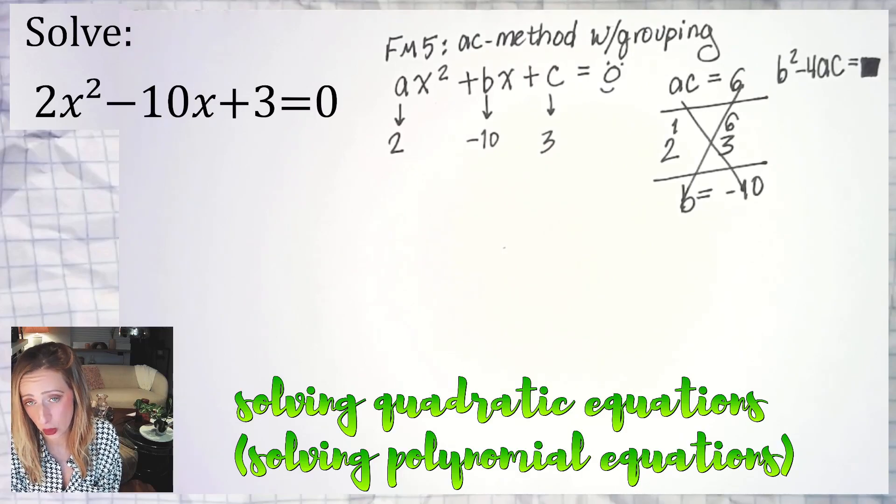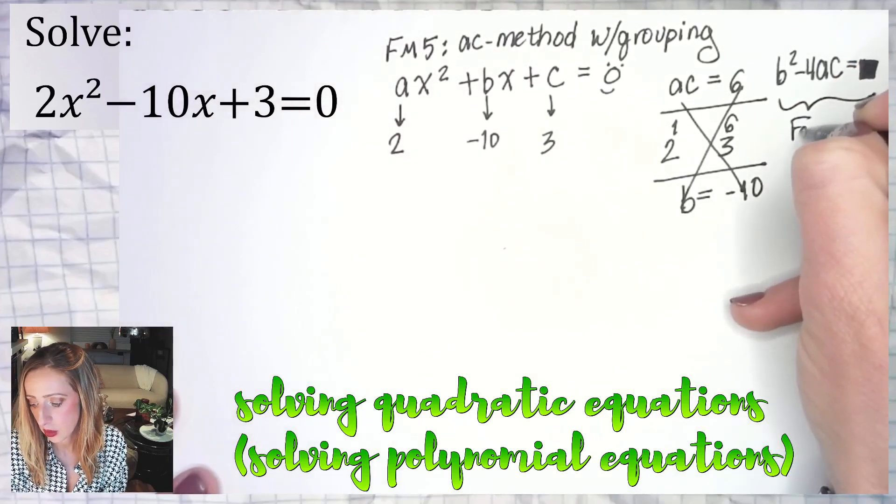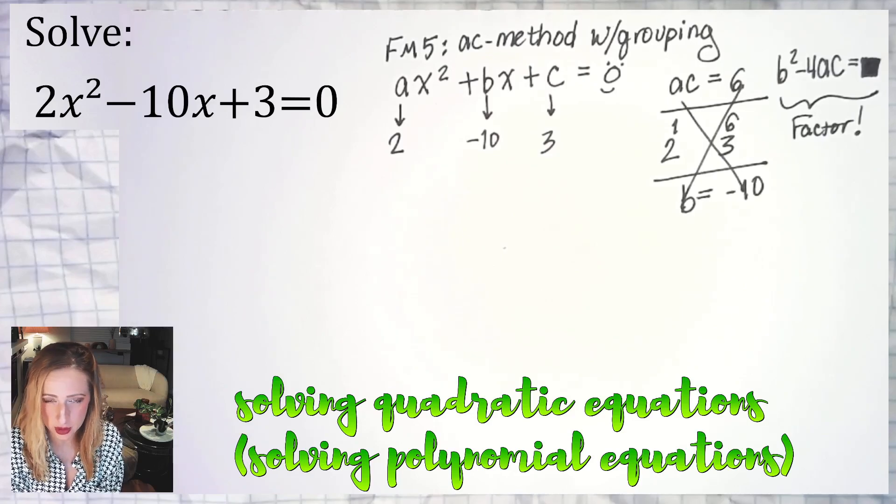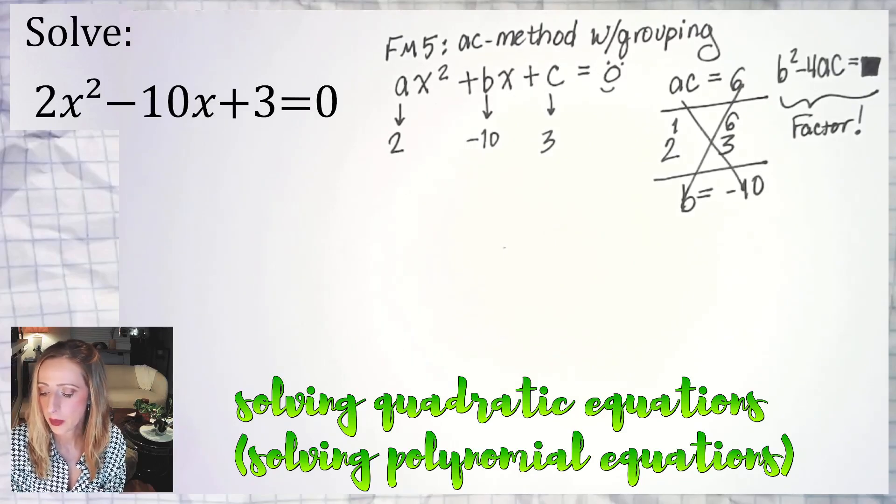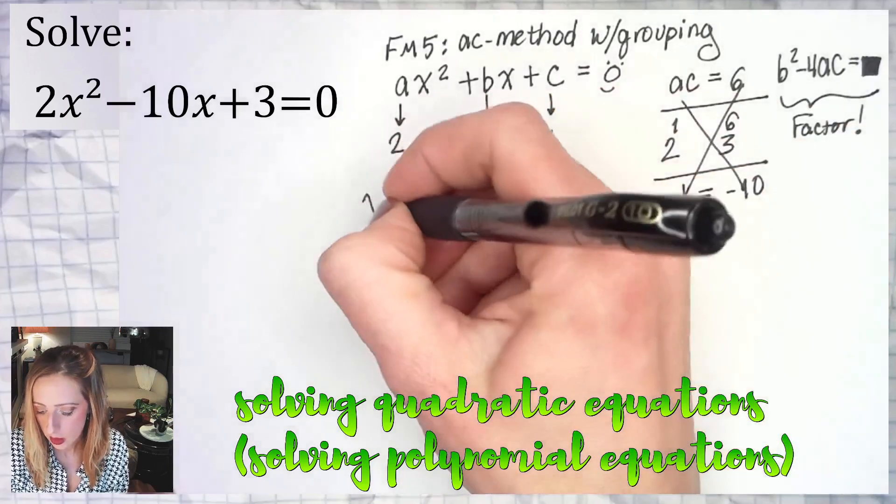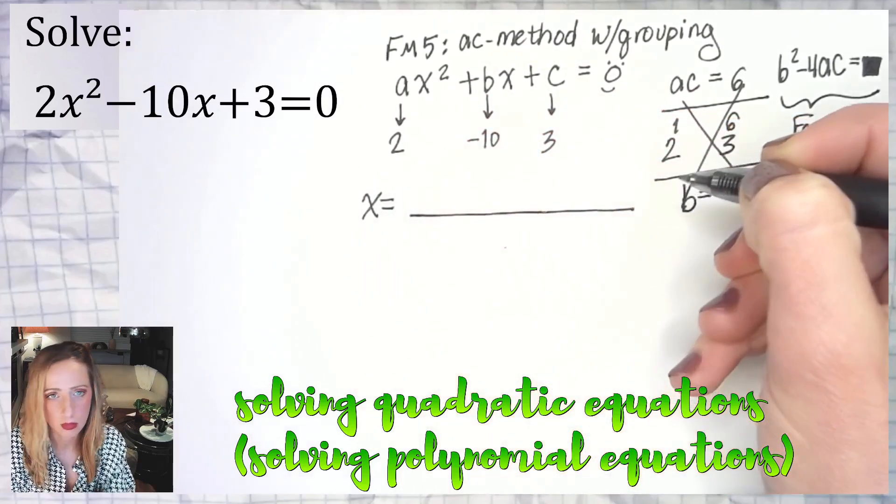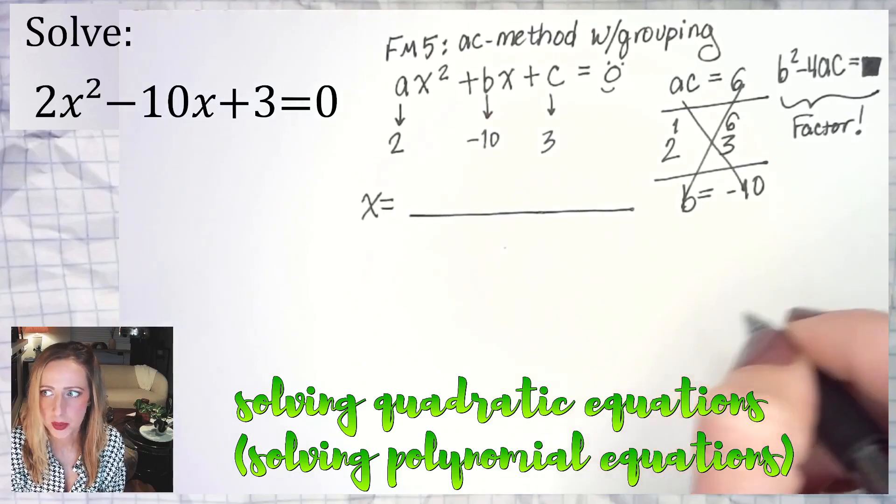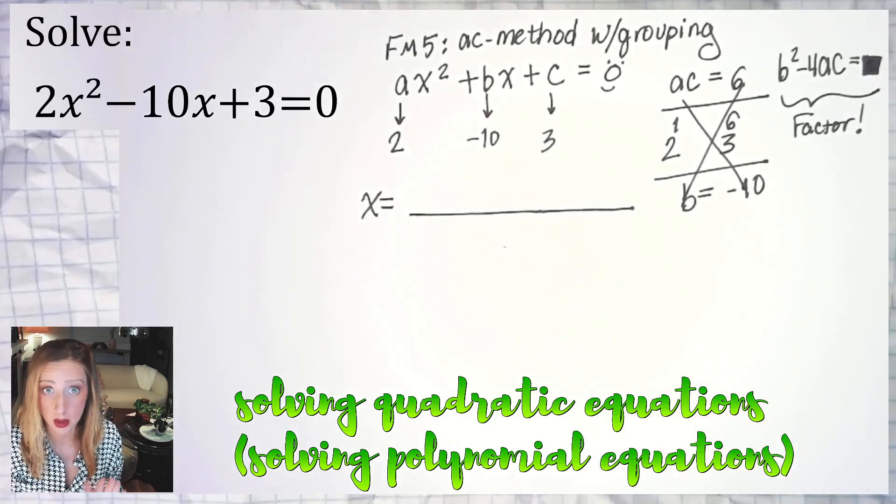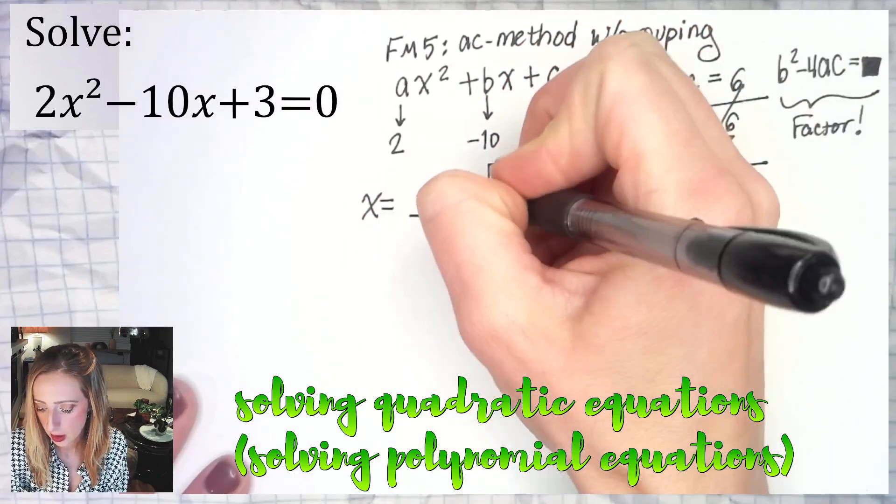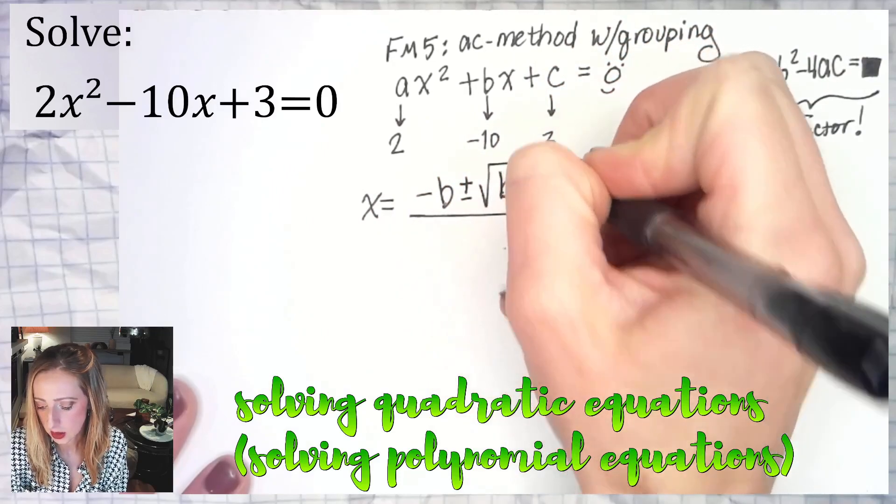But you made it that far, maybe just finish with the quadratic formula. That means you would use quadratic formula. We're already part of the way done. Let's go. Make sure you know the quadratic formula, even if you're given it every single time. You should know it. So we got negative B plus and minus the square root B squared minus 4AC all over 2A.